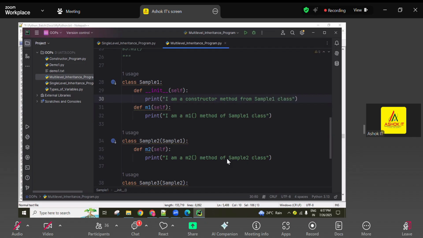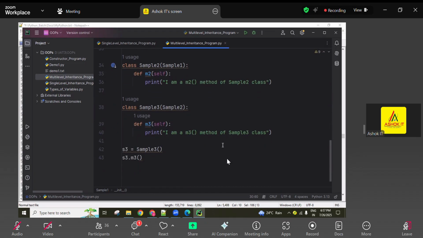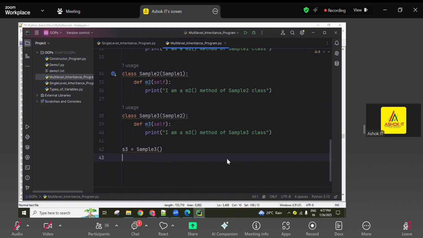I'm not calling this, also. So if I execute this one, am I going to get any output?